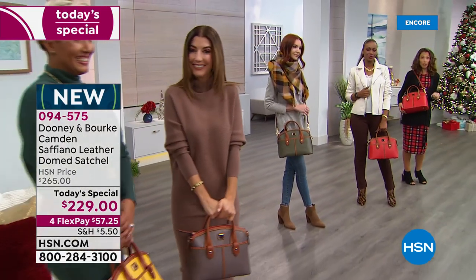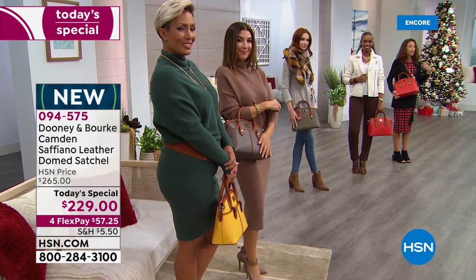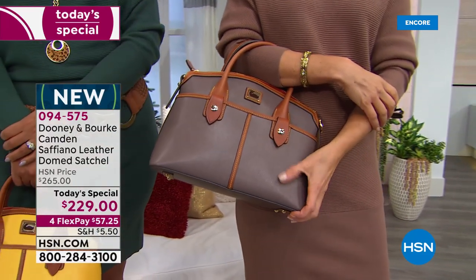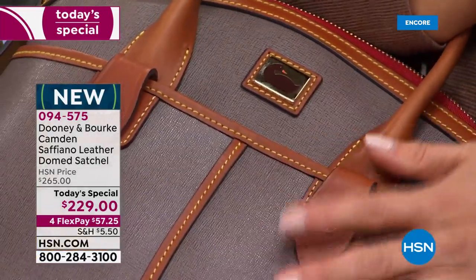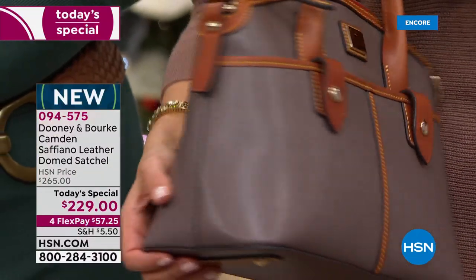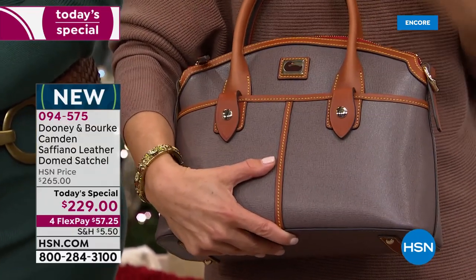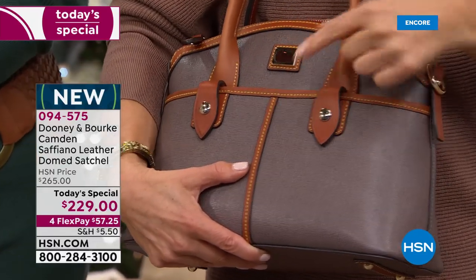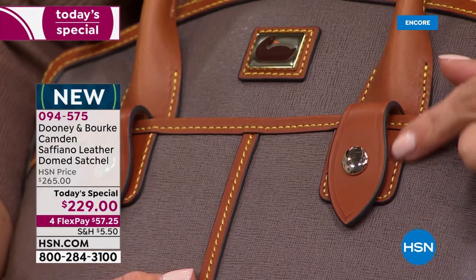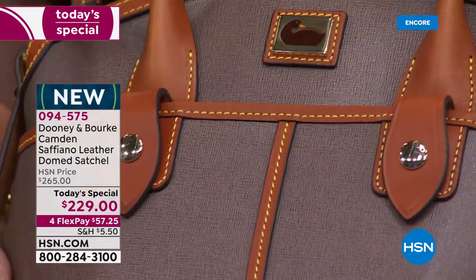The leather is embossed with that beautiful crosshatch detail — you can see it and hear it as I scratch it — then coated to repel water, making it scratch and stain resistant. This bag always has great structure, stands on its own, never looks scratched or dinged up, and always has that luminous glow. Getting as close as you want, you won't find loose threads, frayed edges, or anything unfinished. The stitching is impeccable — exquisite craftsmanship near perfection.